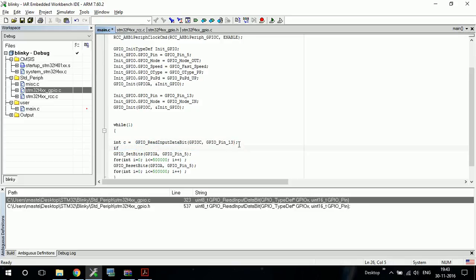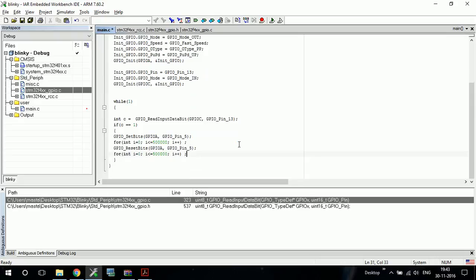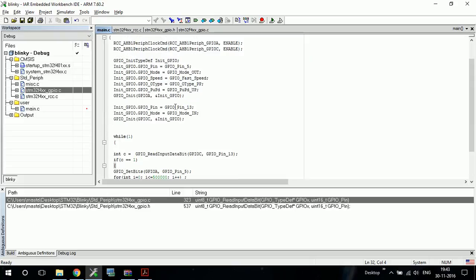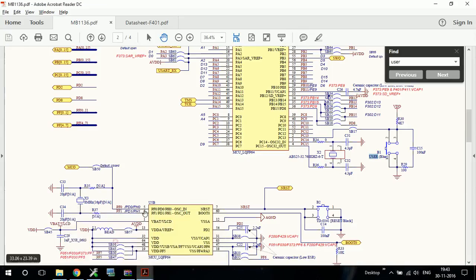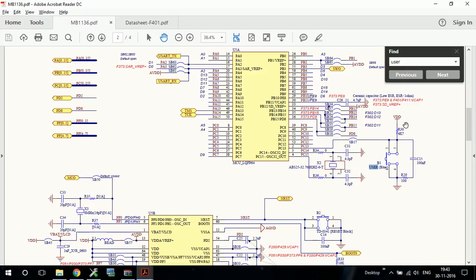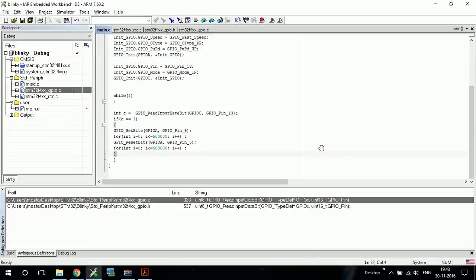So what we will write is: if C is equal to high or 1, then this command should run, else nothing should happen. Okay, so now in this case the LED will only blink under that particular condition when the C port is high. So actually I made a small mistake, I think. By default port C is high, that means if the switch is not pressed then this line will be high, so I have to make a small change.